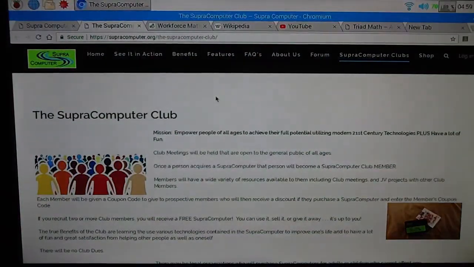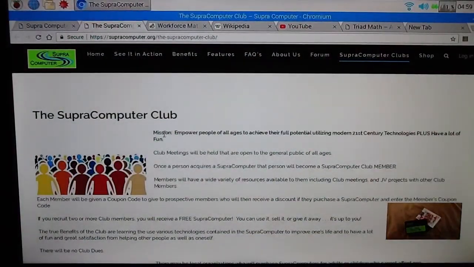When you buy a supercomputer today, you become a member of the club. You can join the club without buying one. That costs money, of course, but it comes with the supercomputer. Now here's the deal. There are tons and tons of training videos that are going to teach you how to use this tool. Wolfram Alpha is a wonderful tool, but if you don't know how to use it, what good is it going to be? And so we have training on how to use it for algebra and linear algebra and calculus and trigonometry and differential equations and you name it. And there are many, many, many videos that come with it.